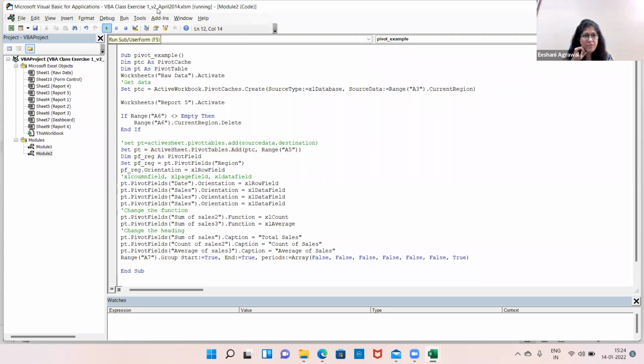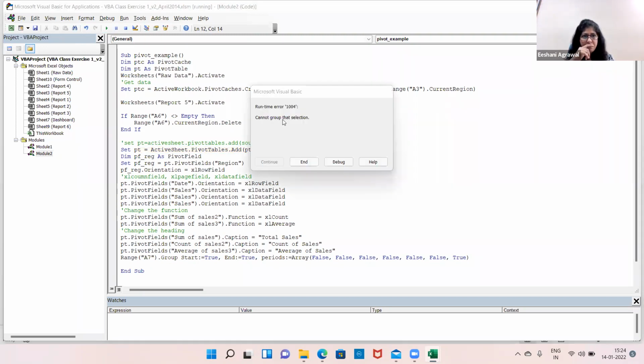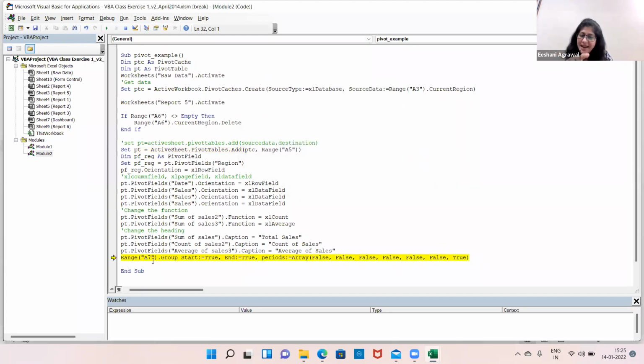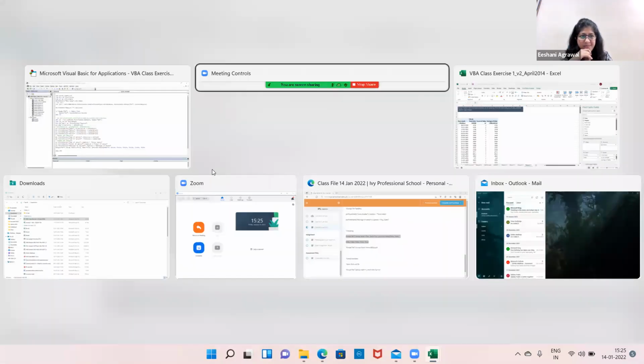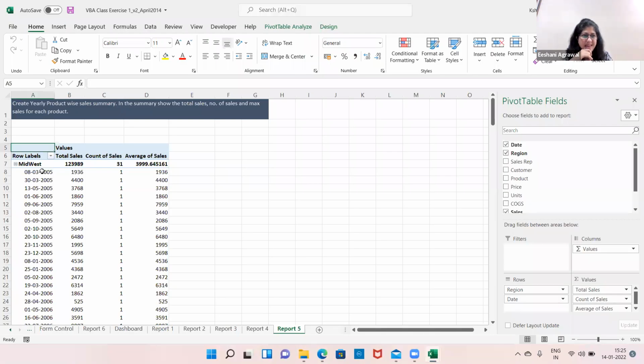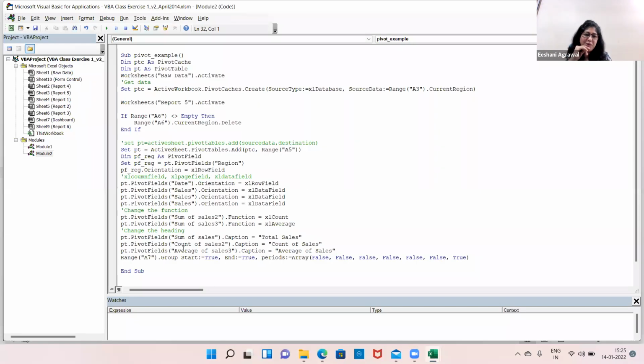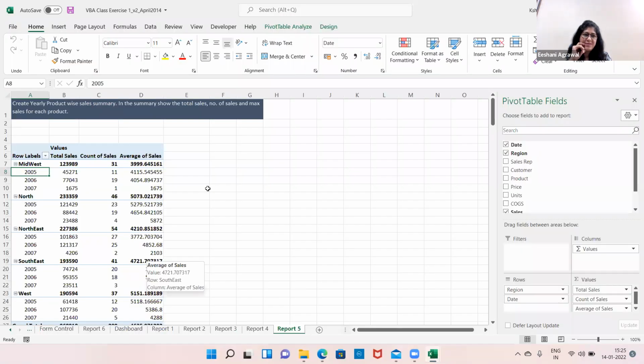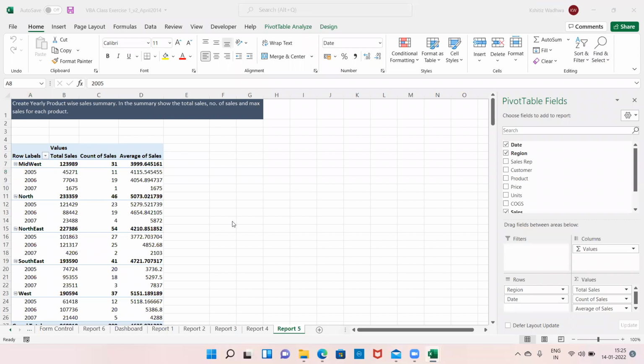Third time is a charm. It ran? No, cannot group that selection. Okay, end it. You'll have to go back to Excel to see where it is dropping the date. A8, because it changed the format of your layout. A8. Almost there. Now it will run. Yes. All right. Finally.